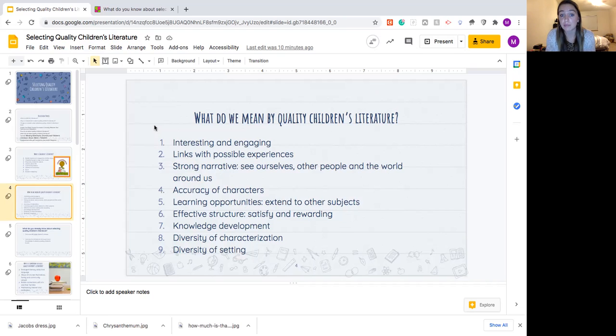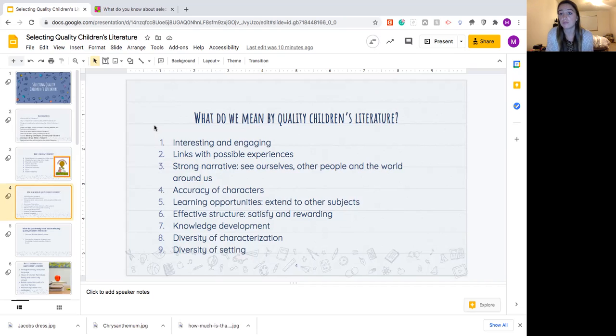There's learning opportunities, and these learning opportunities can not only go with English and reading, but also math and science and social studies. You can incorporate quality children's literature in these content areas as well as an effective structure, something that flows.